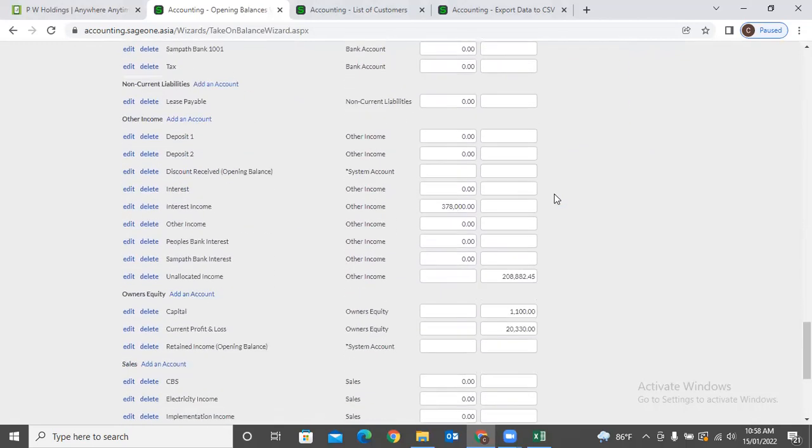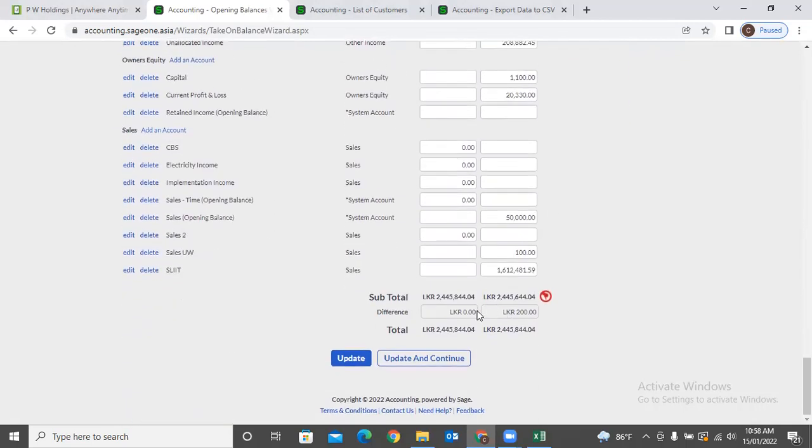When you correctly enter your opening balances, this difference should be 0. After that, you can update.